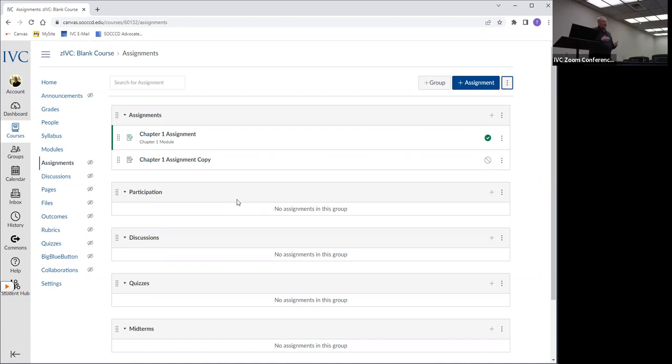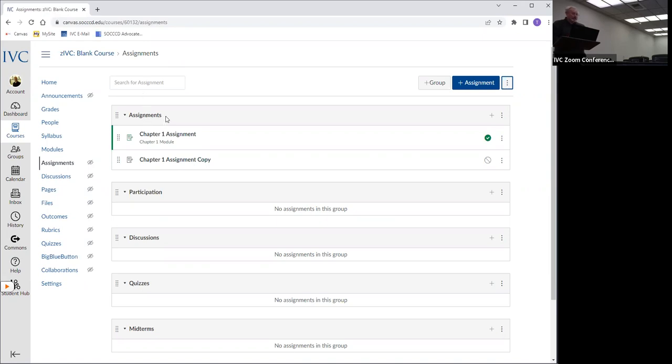So in this page, assignments at the top here means three different things. This first thing at the top is anything I want to show up in the grade book. Okay, so a quiz is technically going to come in here as an assignment. A midterm, a final exam is going to show up in here as an assignment. Discussion, anything that you're going to grade or have show up in the grade book. So if you want a column in the grade book that you're just going to have them hand in a piece of paper or show up at something and you're going to type in a grade or yes that they've done it, something like that, that's going to show up here in this assignments.